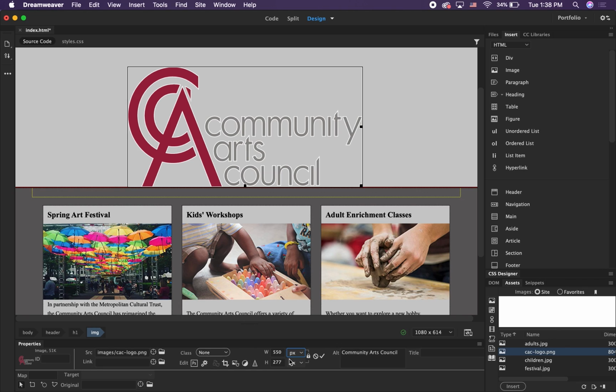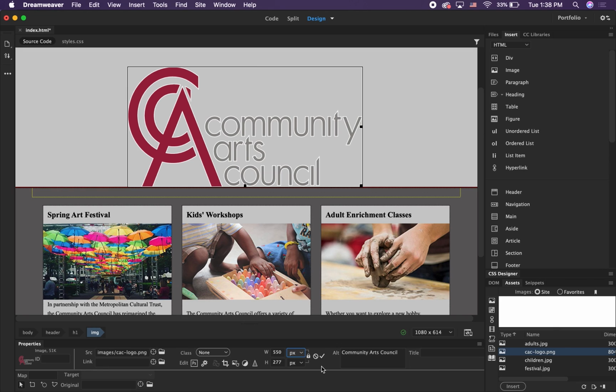So now that you've changed the width, you can see that there's a little reset button and a check mark. If you click the check mark, it's going to actually size that image. And it's going to change the placed image file to match, okay?